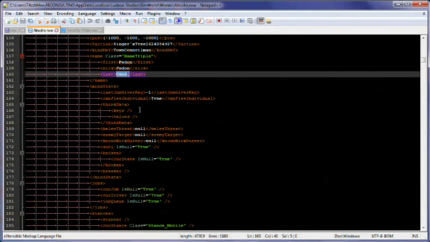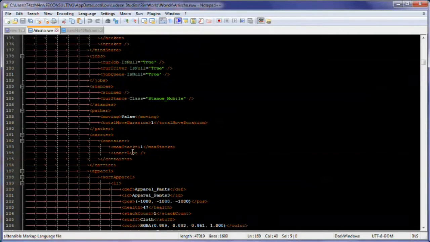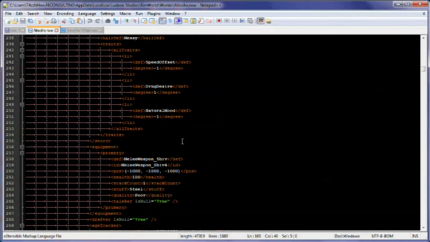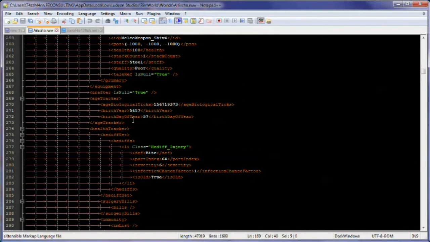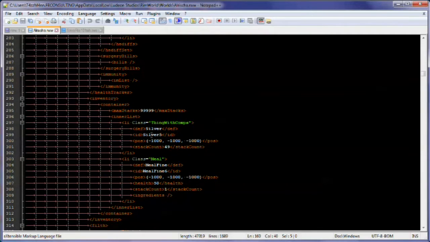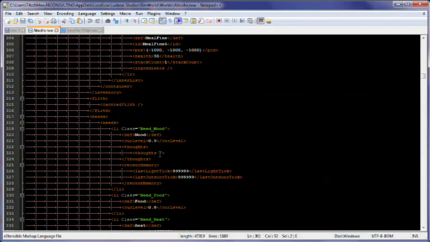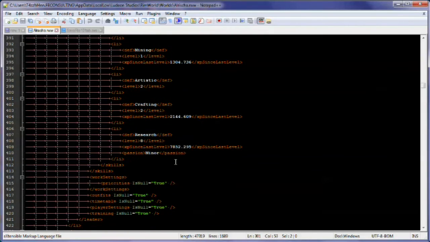It tells you a little bit about him, just some information about him, what he wears, all that fun stuff. You'll find similar stuff in the actual save file for our world. It tells you here he has some silver. He has 49 silver on him that he's carrying around, and so on and so forth. So anyway, that's the world file.